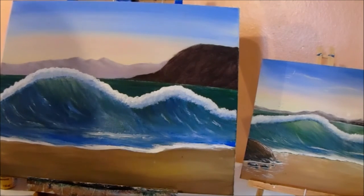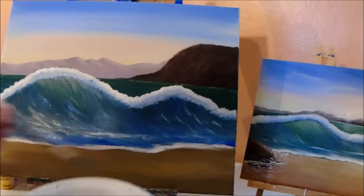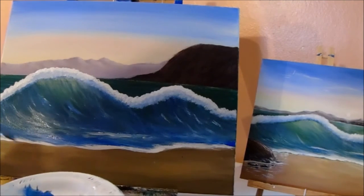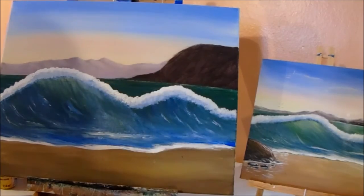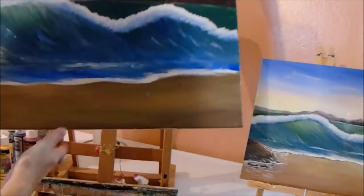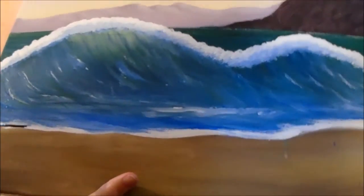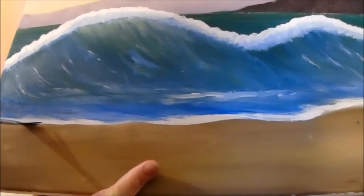and then you can take your small fan brush and you can still put your green and blue because it's still part of the water. So a bit of green, a bit of blue. And underneath here, if you need to, you can also use a liner brush, okay? But it's underneath that wave. Underneath the wave. Just make this line. And I'm thinking probably a liner brush might be better and easier to control.